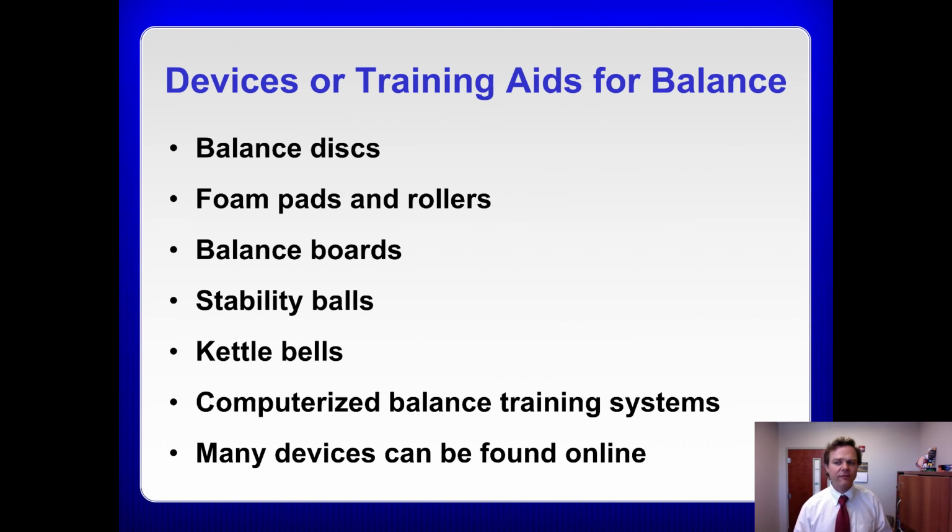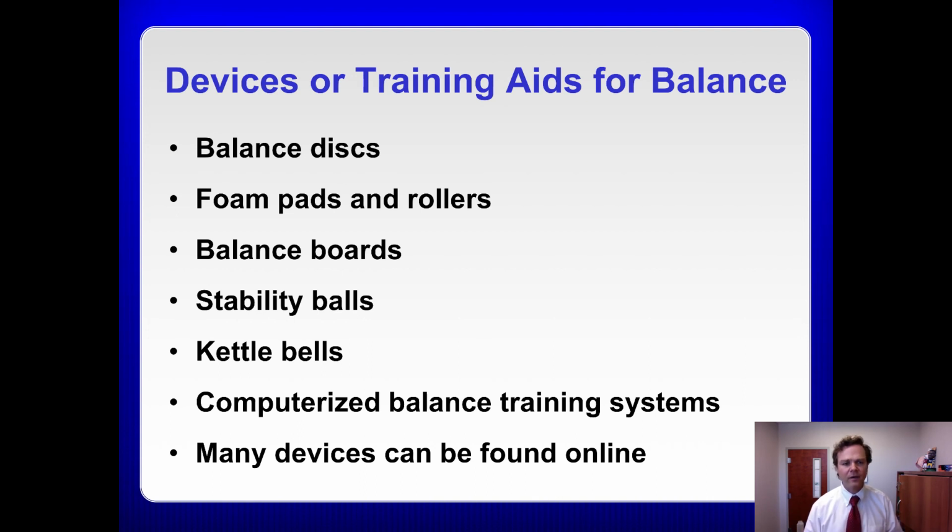Devices for balance training. You have balance discs, you have the foam pads, the Airex foam pads, you have rollers, stability balls, balance boards, the kettlebells. You have the computerized balance training systems. This would be like the Wii, the Wii balance board. This would be different things like that. Many devices can be found online.